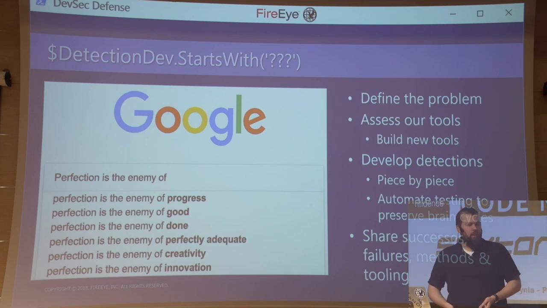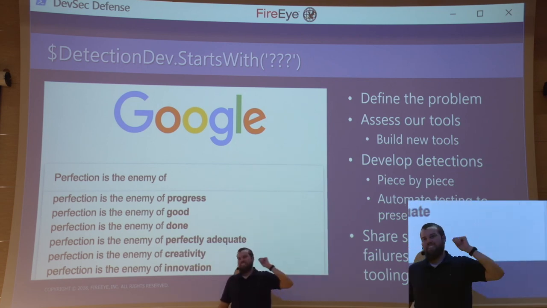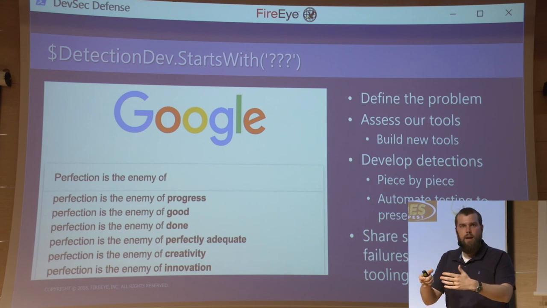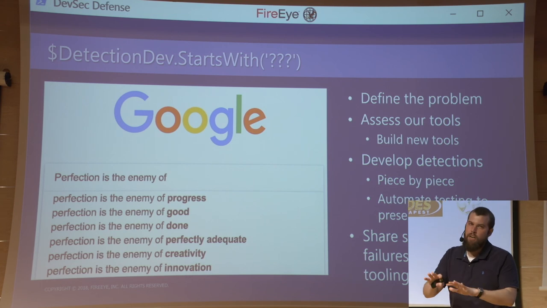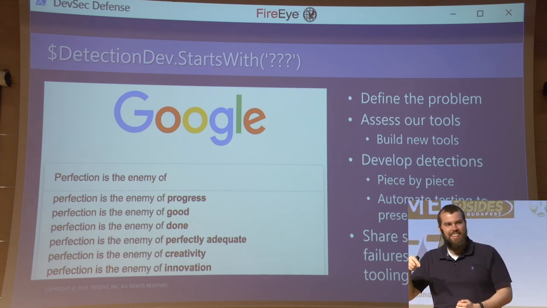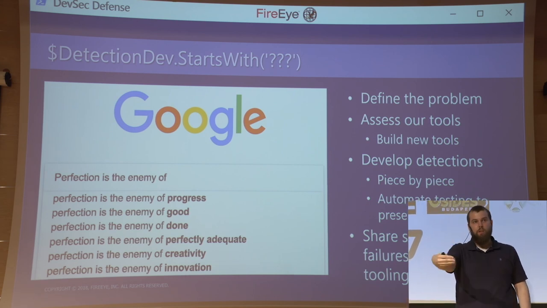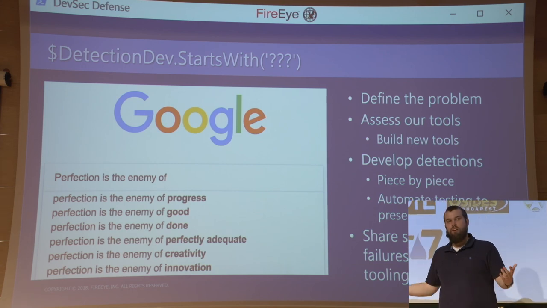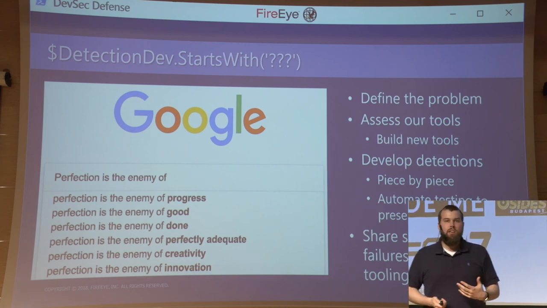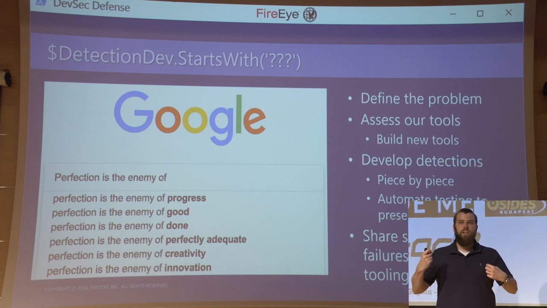Automate testing to preserve brain cycles. Pester testing saved brain cycles for me — instead of looking at a result and manually checking 'did this detection match?', if I can put that in a unit test and automate it, I never have to think about that again unless it comes up bright red and says: hey, this didn't match, you missed this. This is what allows me to not look at thousands of payloads individually. I just run a test, go to bed or go for a run, then come back and check: did I miss anything? No — awesome. Or hey, I missed one out of a thousand — sweet, let me look at that one. It seems simple and maybe overlooked, but it really makes a huge difference. I'm always thinking of ways I can preserve brain cycles to have the creative energy to come up with detections.